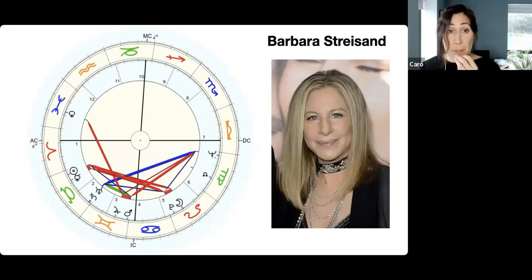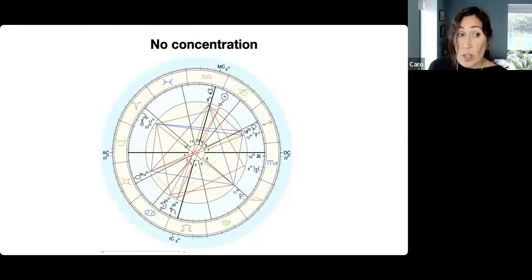So that makes sense. And sometimes you'll find a chart that has no single area of concentration. That's not uncommon. A lot of you might have charts like that. This is actually my chart. It's a classic splash chart. And when we see a chart like this, where it's all over the place, what does it look like? It looks like someone who's quite well-rounded. It's someone who tends to look at the world through lots of different angles, from different perspectives. So that's the splash chart style.